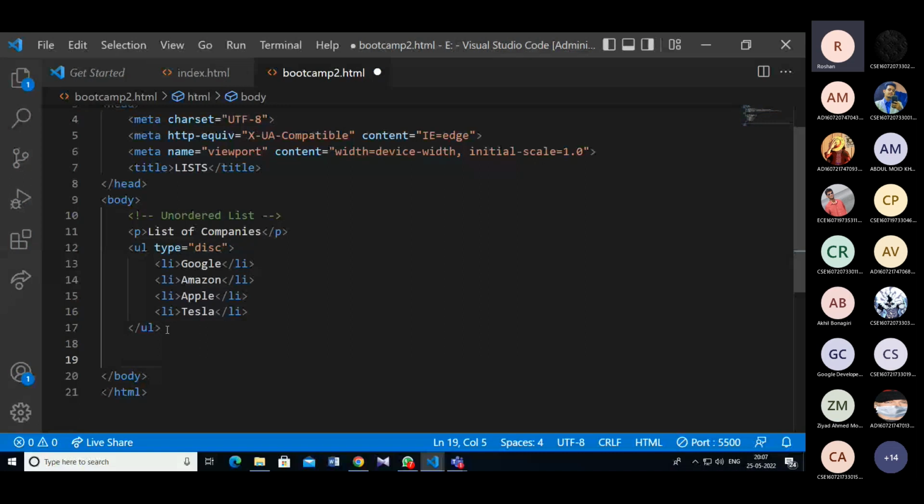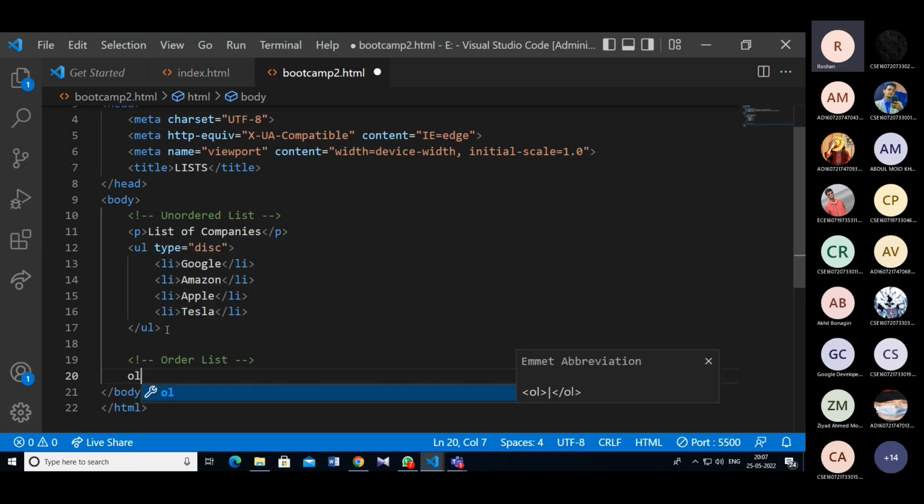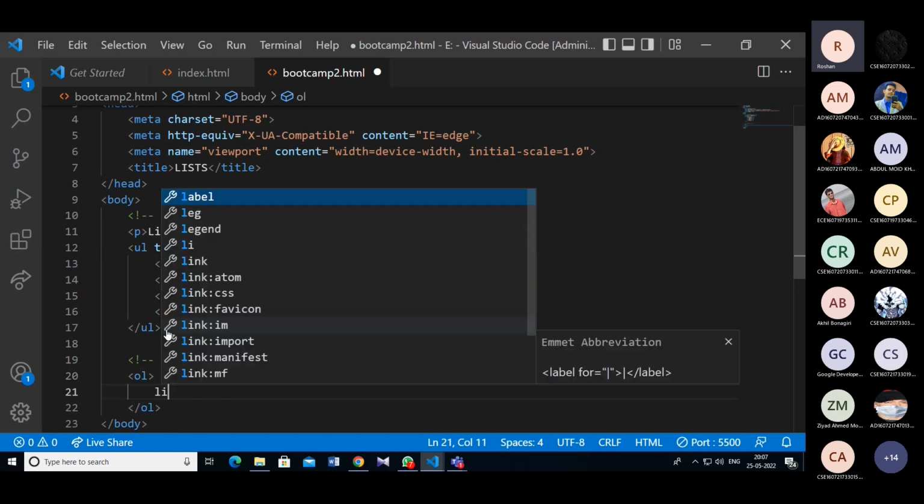Now coming to the ordered list. The tag for an ordered list is OL. Under the ordered list, you again have list items.